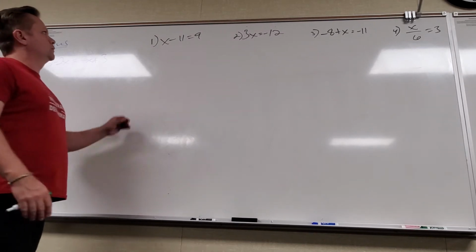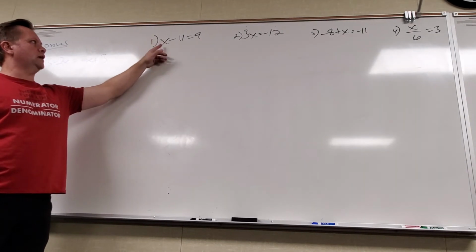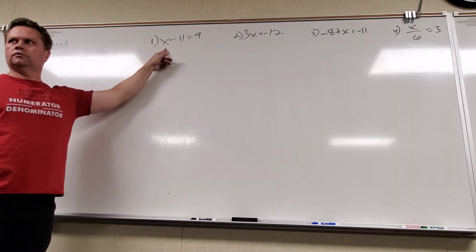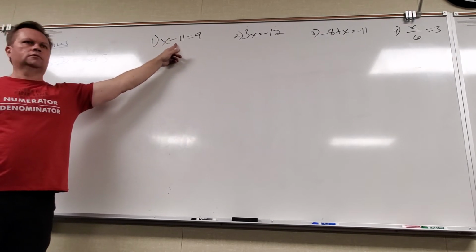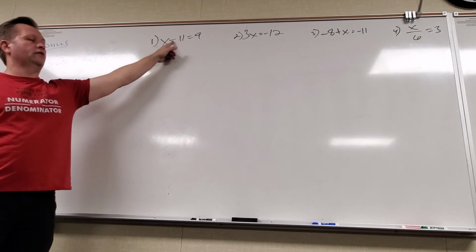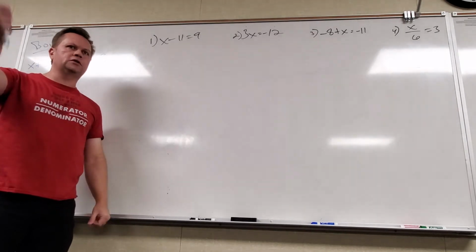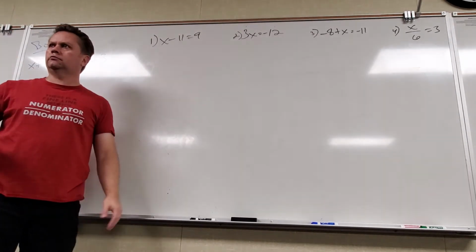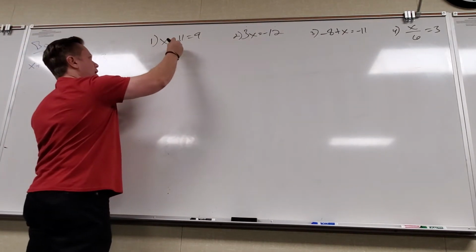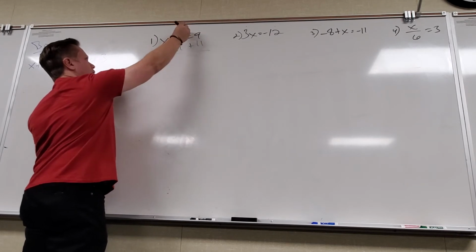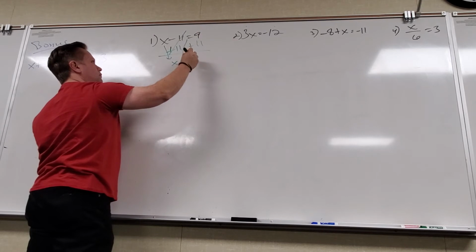Alright, let's take a look. So you always ask yourself, is the x stuff by itself? No. What's with the x stuff? 11. Right? So what do you do? 11 is currently subtracting, so how do you undo that? Add. So you're always trying to think, undo what's being done so I can unbury the variable. Somebody put something on top of it, let me take it off. So let me add 11, so I'm doing the opposite. Those cancel, here's the x, here's the equals, and of course you get 20.